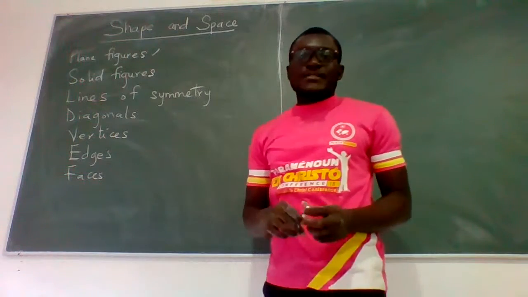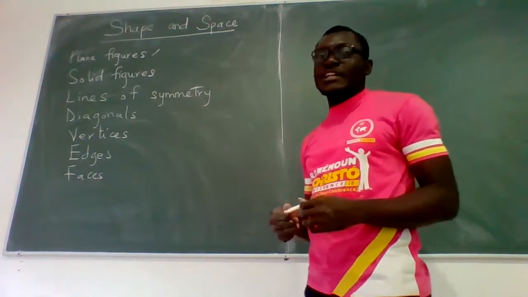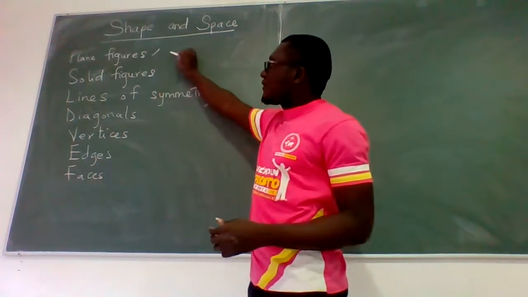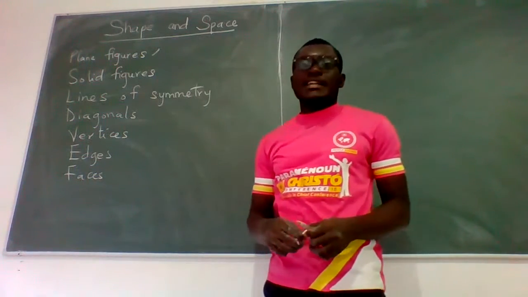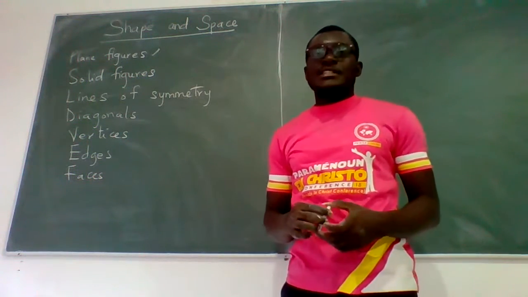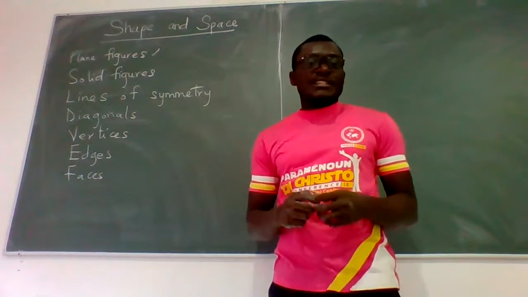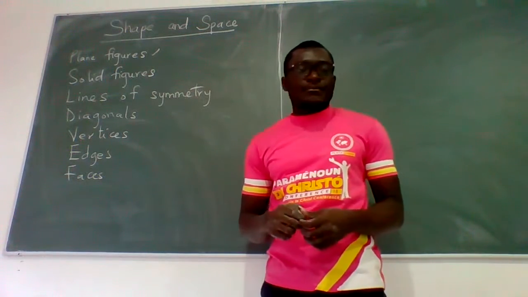So my objective for today is that by the time I am done with this lesson, you should at least know the meaning of all these things and how they apply in shape and space. And then we go into the BECE past questions, look at some questions that involve these simple mathematics concepts, and then we answer them. Okay.